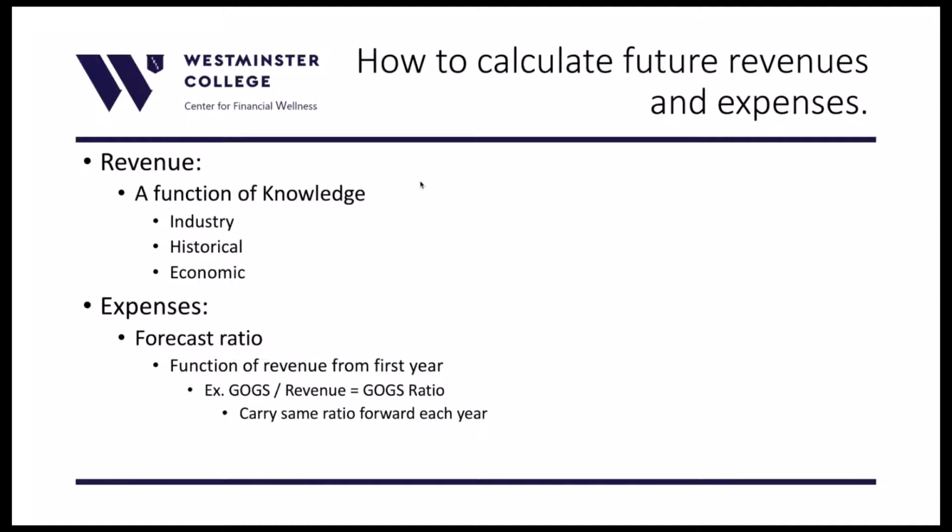This is going to be a ratio on your first year, and it is going to be a percentage of your revenue every year. So to calculate your cost of goods ratio, you would take your first year's cost of goods sold divided by your first year's revenue. And this would give you a ratio. This is going to be called your cost of goods ratio in this example. And this would be the same ratio you would use against your revenue year over year for the 5 years.